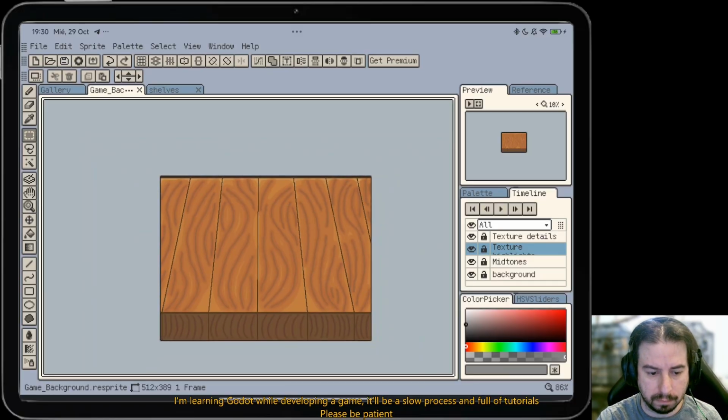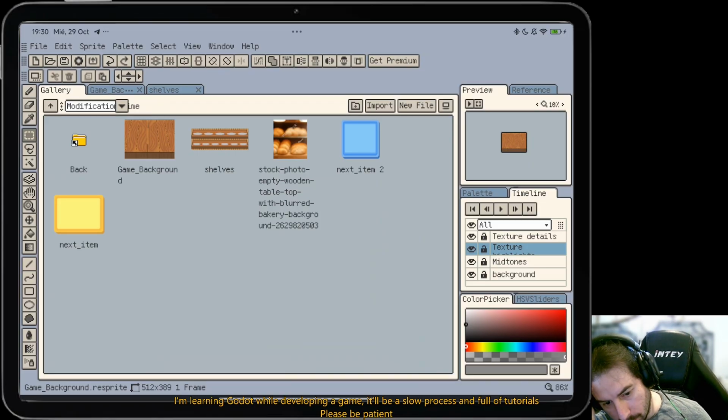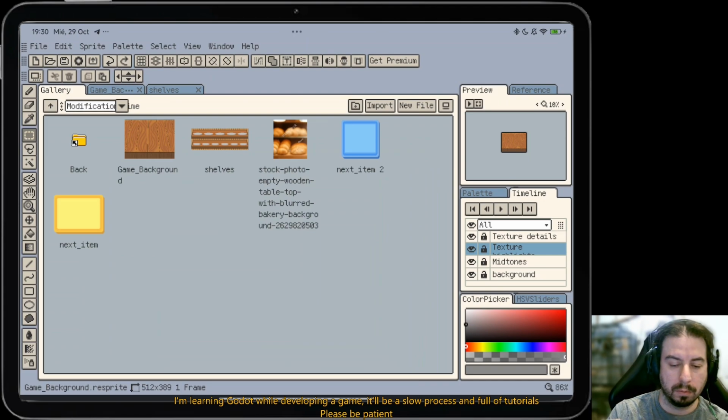Okay, so we have now the game background in one place and the shelves in the other. So I can composite that inside the game, and when an item falls down, it will fall behind the table.